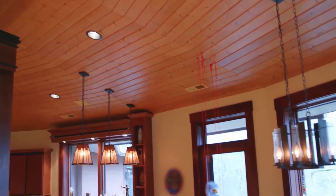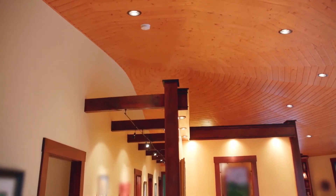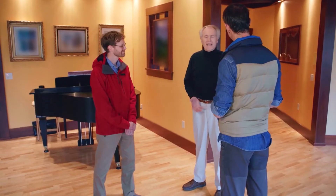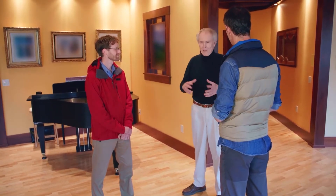To see this ceiling and everything finished, it's a work of art. So what were you looking for in a home that would lead you to this kind of a design? My sweetheart and I are ballroom dancers, and I decided I wanted a tree house with a ballroom dance floor in it. Then I met Dell Tech — they said if you want a 2,000-square-foot ballroom without any poles in the middle, we can do it for you.